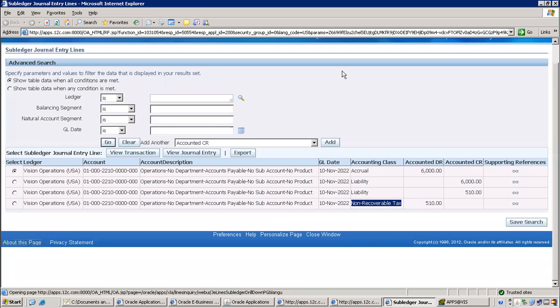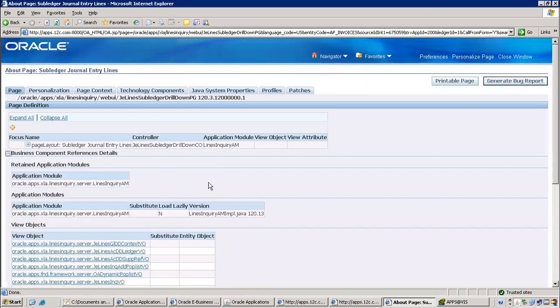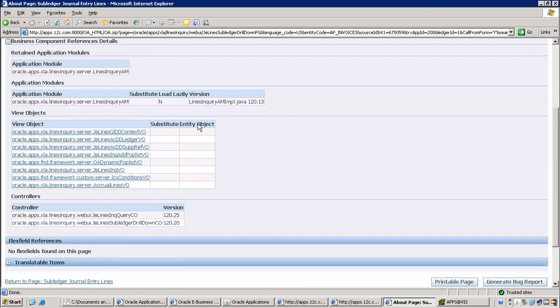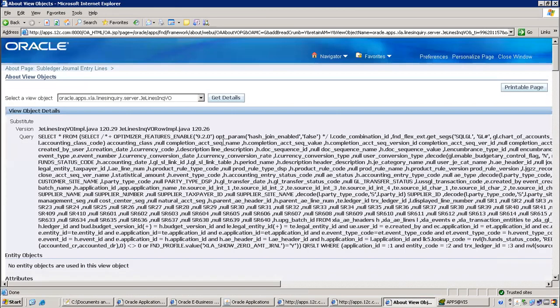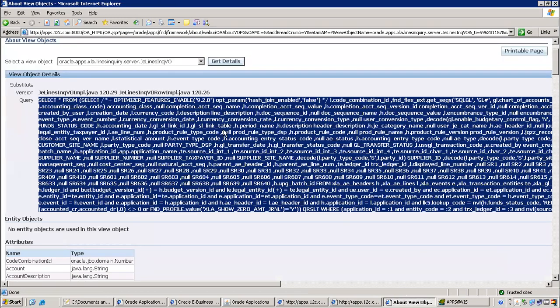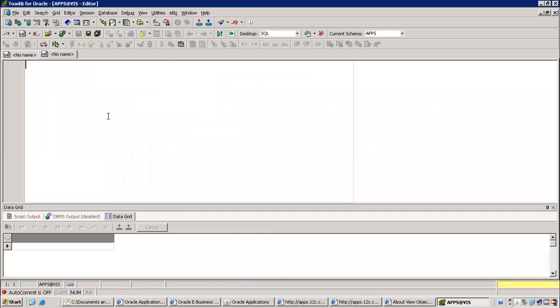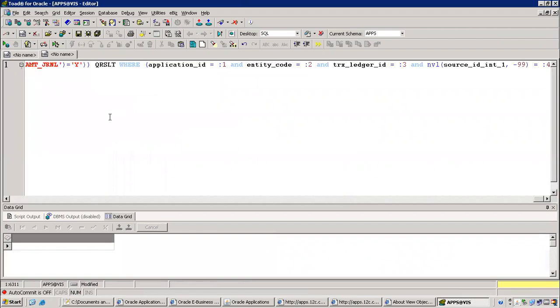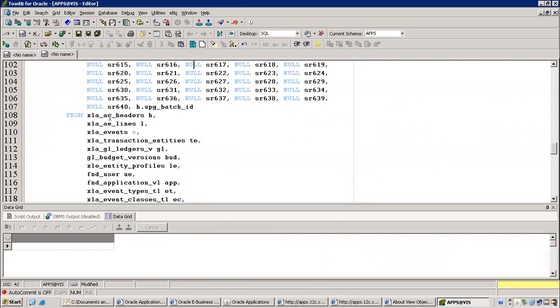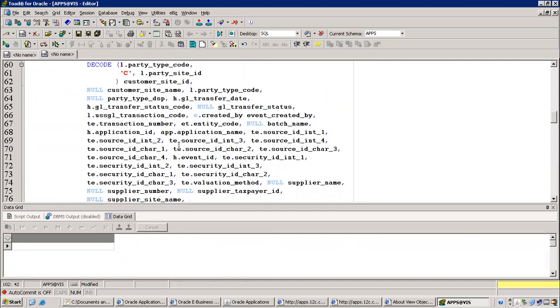Now go to About This Page. Then business component reference details. These are all the views. This is the terminology you are going to learn. Let's say I'm clicking on this. Take this query, just double click simply. Copy. Go to top. Take one new tab. And then paste. Shift Control F. So it's a 150 lines code select statement.